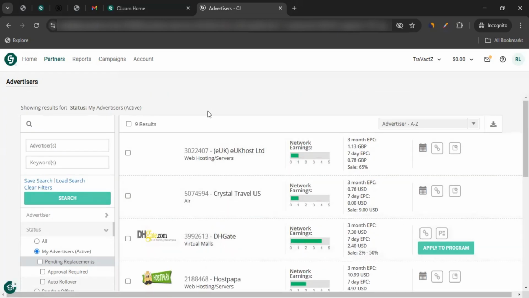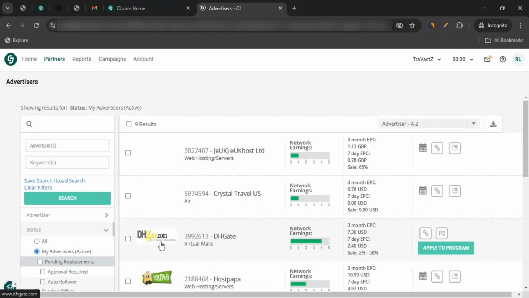Now, once you have gotten the approval, now what? Now you start creating tracking links, or start getting tracking links. And how do you get them? Though I'm approved from DHgate, I can't take any link from the website and promote them. I have to use a specific tracking link that is created for me. This way, DHgate and CJ would know that the efforts are mine and they could associate commission to me.